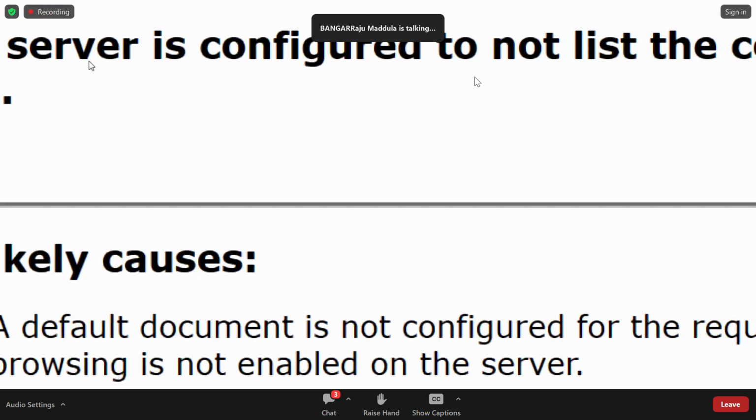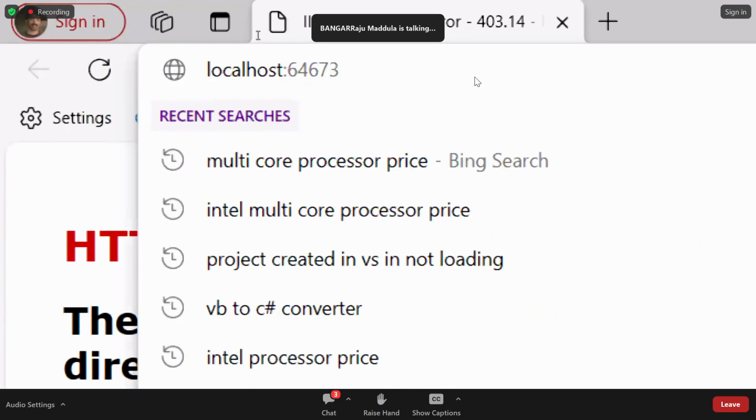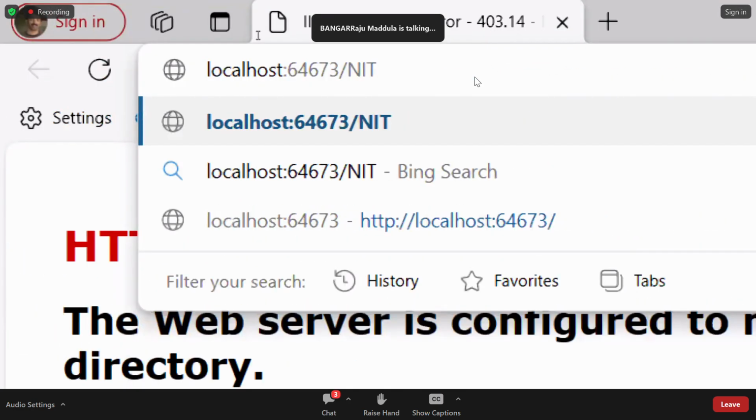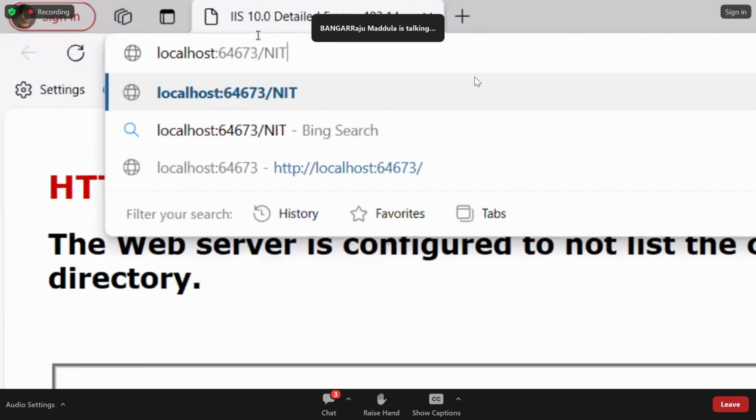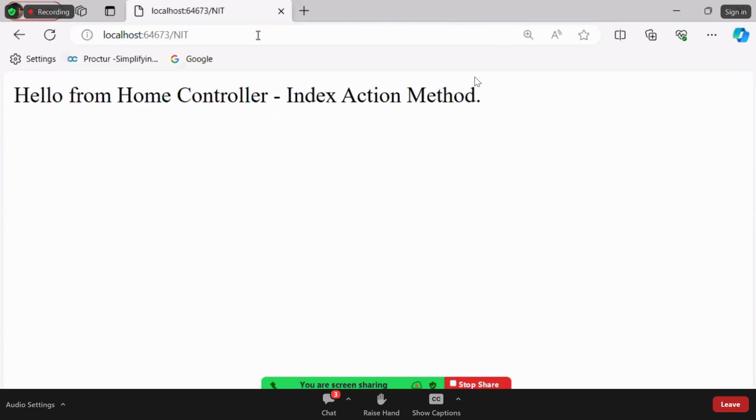Why is it not launching? Because the URL requires MVC to be present. But the controller is working from my company. I can tell my URL should be present like that. I can decide how the URL should be present. If you want to use your company name in the URL, you can do that.